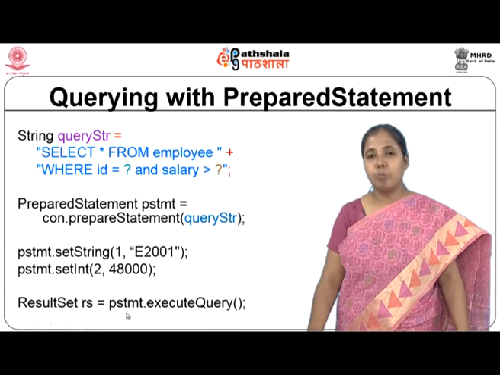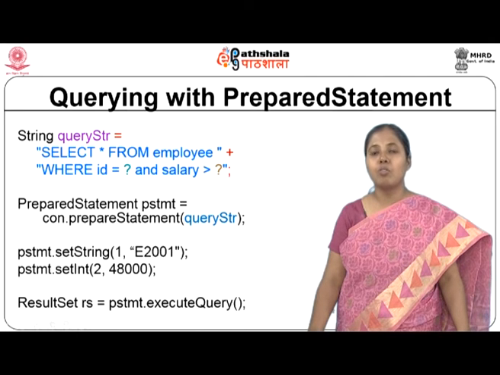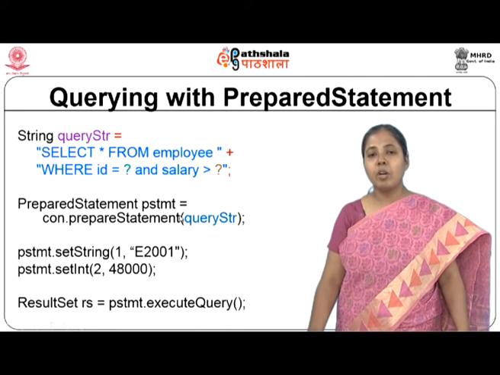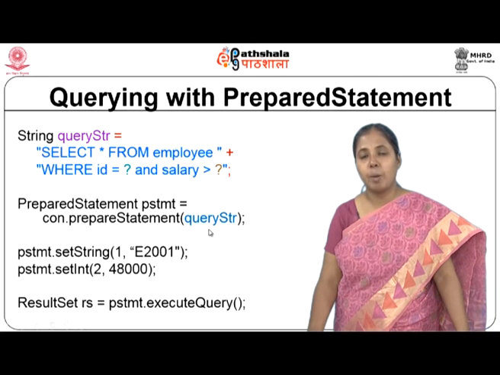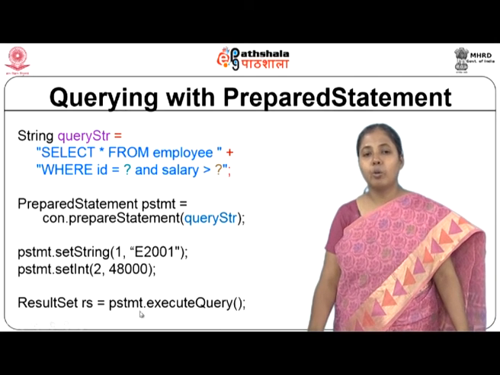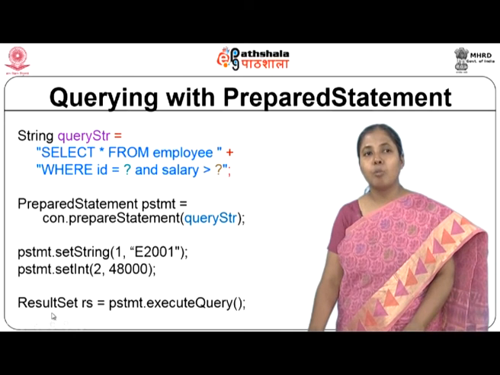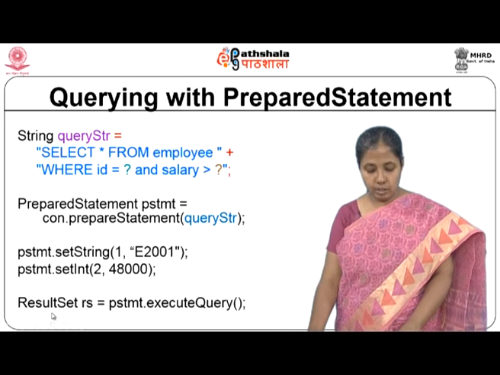Now, you can use this prepared statement object and execute the query. Here, execute query does not have the query string; instead the prepared statement has the query string which is compiled, and later on you set the values and it gets executed. This returns the result set, and the rest of the process is the same as you have seen earlier.